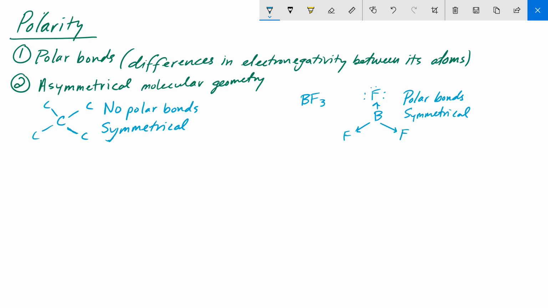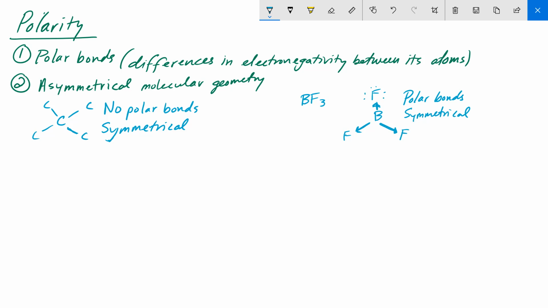Well, we can compare the strengths of these tug of war players to the bond polarity. Because we have 3 of the same atoms, they're all fluorines, they're all going to have the same polarity, or in other words, they're going to have the same strength in our game of tug of war. And notice that they're each pulling in directions in such a way that the boron will not move.